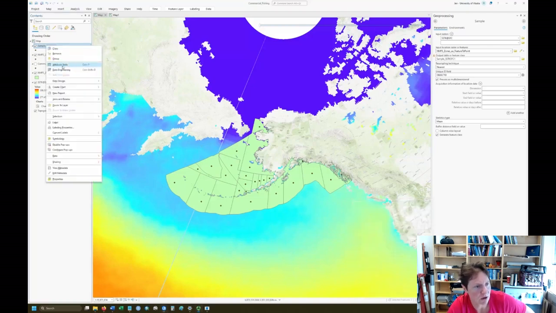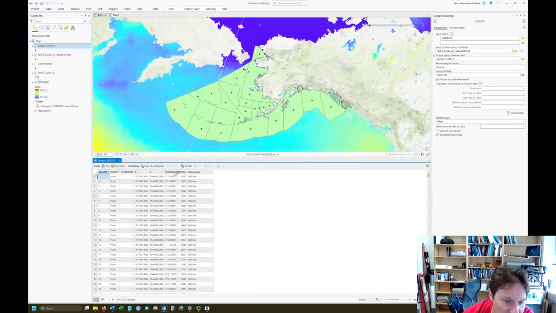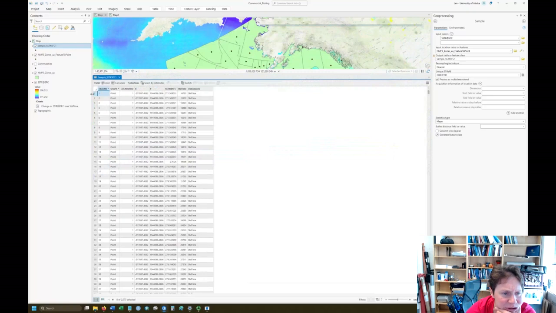Let's take a look at our new point file, attribute table. Yay! Now I see some values for the sea surface temperatures. We have our time and we have our dimensions. I noted that this time is really funky. I don't know why they chose these numbers like they did, but they did. And you just kind of have to know that this first time corresponds to 1940, 41, 42, 43.